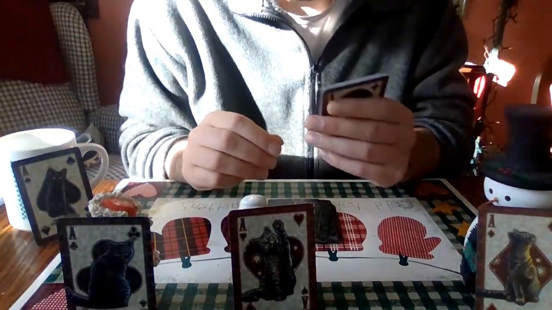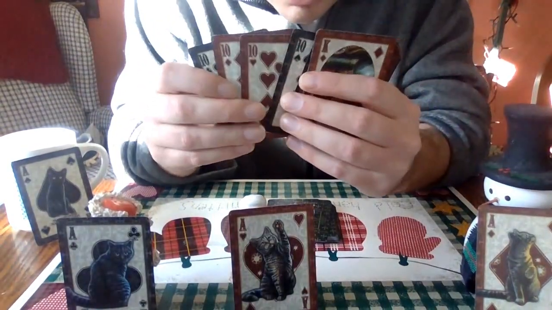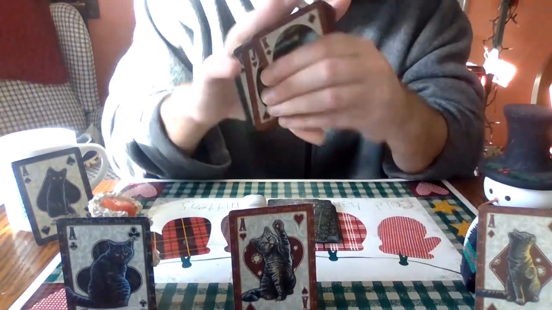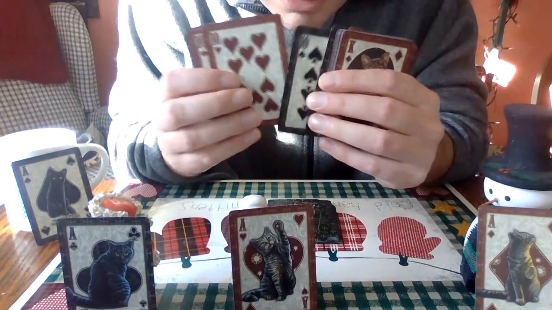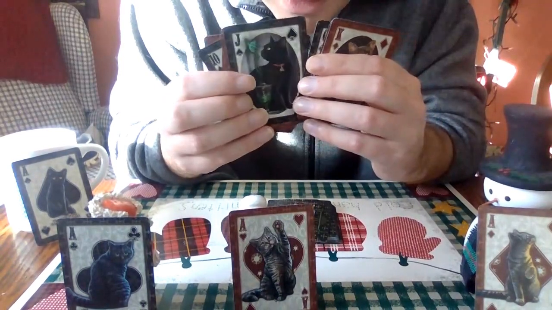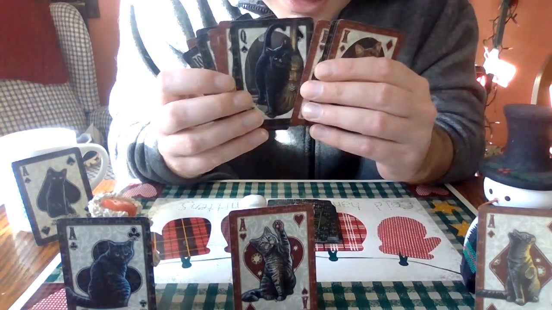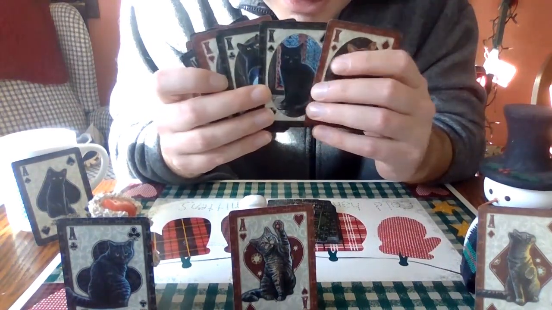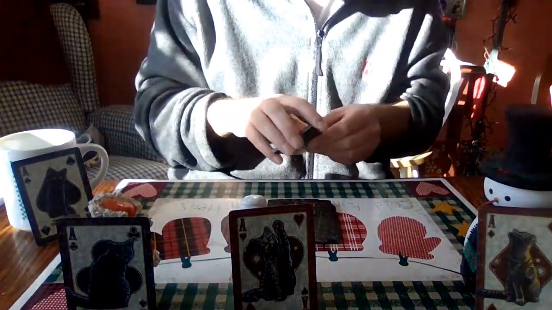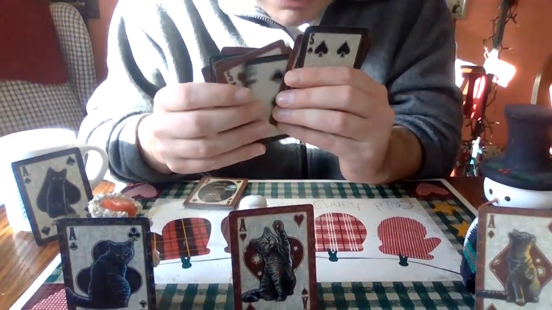Now, we chose from here. And remember, we mixed them up. But look what's happened. Tens. Jacks. Oh, let's turn them so they're right side up. Tens. Jacks. You can see the cats there. Queens. And kings. They're back in order. And it's all the highest cards. What are the chances?